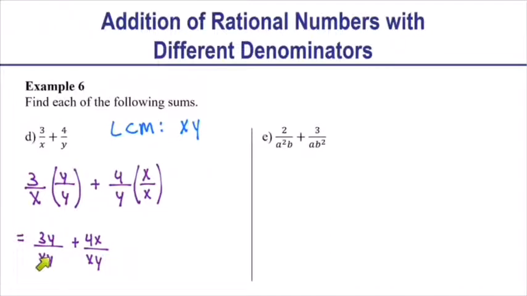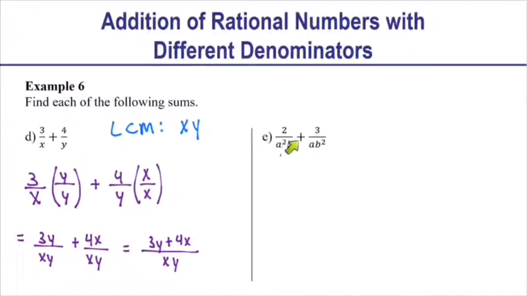All right, now notice that the denominators are the same. And so all we need to do is add the tops, but these are not like terms. So all we can do is just write them together, but we can't really add them like 3 plus 5 is 8. We can't turn it into one term, but we can just show that they're being added together. So in our answer, we'll have 3y plus 4x for the top, and of course the bottom is xy, because when we add fractions, the bottom number stays the same.